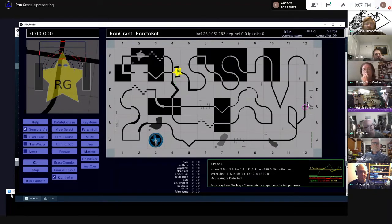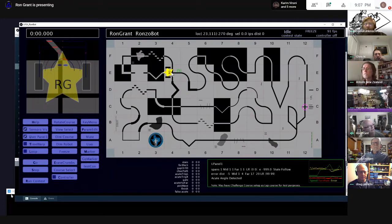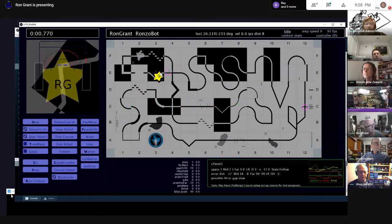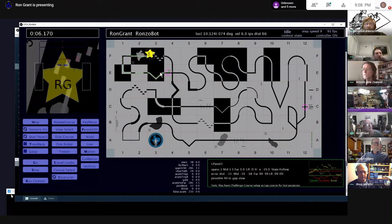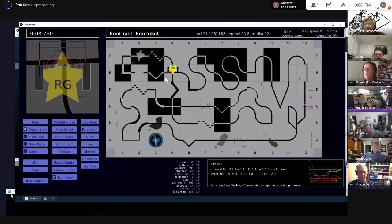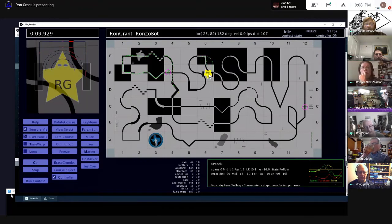So let me try to erase it and then try to stop the robot. Let's see if this will work. I was just going to show you this other, I'll drive a little of this. You can see I'm not perfect. Let's see if I drop a marker there. Let's see if we can go. Oops. So I don't quite get the line there, and I have to go slow here in order to track that well. But Chris is going a lot faster. I can tell by his patterns, the way he's rounding some of these corners. I'm taking them a little squarer, but that's because I'm going slower. And I need to learn how to go faster, I guess, if I'm going to compete.